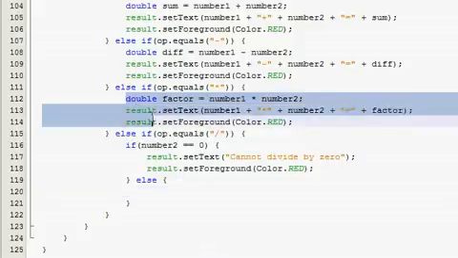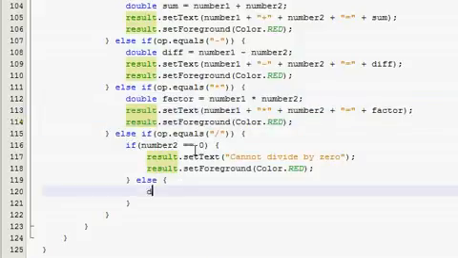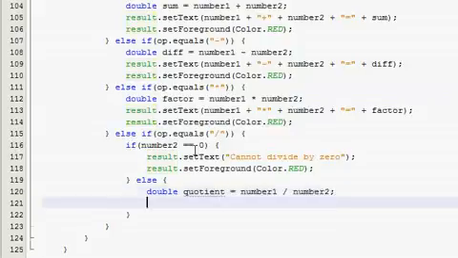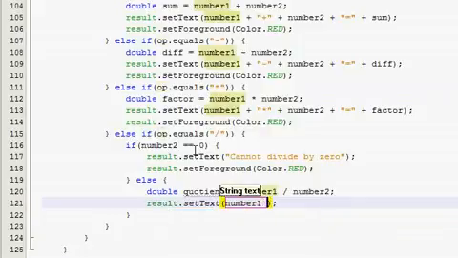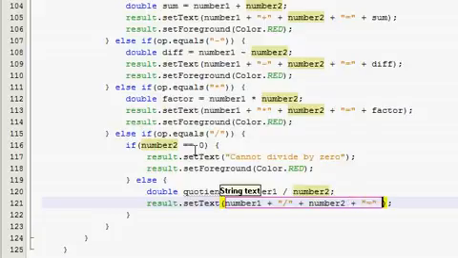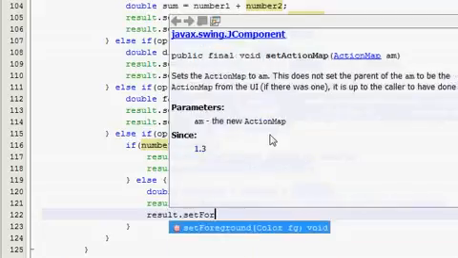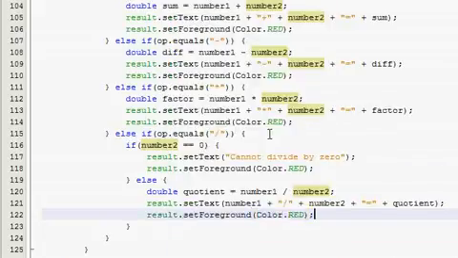So now it's gonna be just like these ones up here. So double, I think quotient, equal to number 1 divided by number 2, and then that's gonna be number 1 divided by number 2, and that's gonna be equal to the quotient, just like that, and set foreground color red.